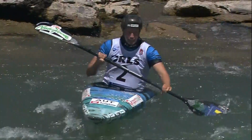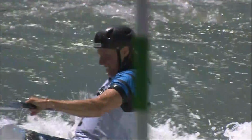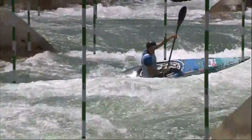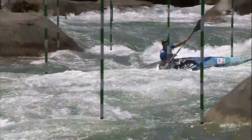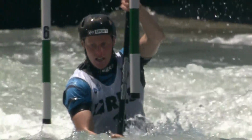Yeah, I'm so impressed already because it's such a difficult course. I thought we'd see much wider margins in the K1 women's final. But so far, everyone's really nailing that difficult stagger at the top. We've had a couple of casualties, but at the same time, this is so impressive. The standard's going up every year. Well, I think that's where Karina lost it in the upstream 18. She was just a little bit too early on, and she had to wait for it.